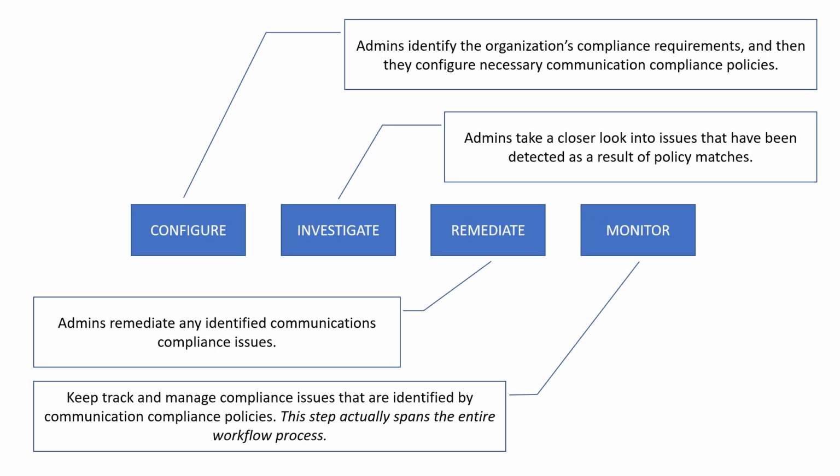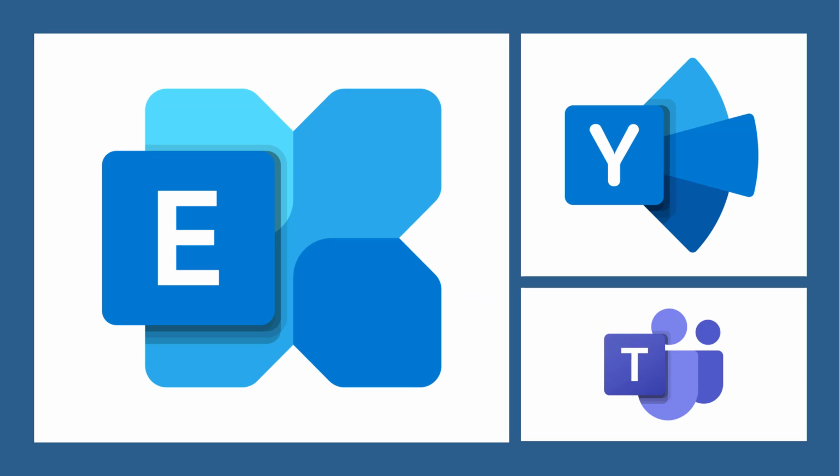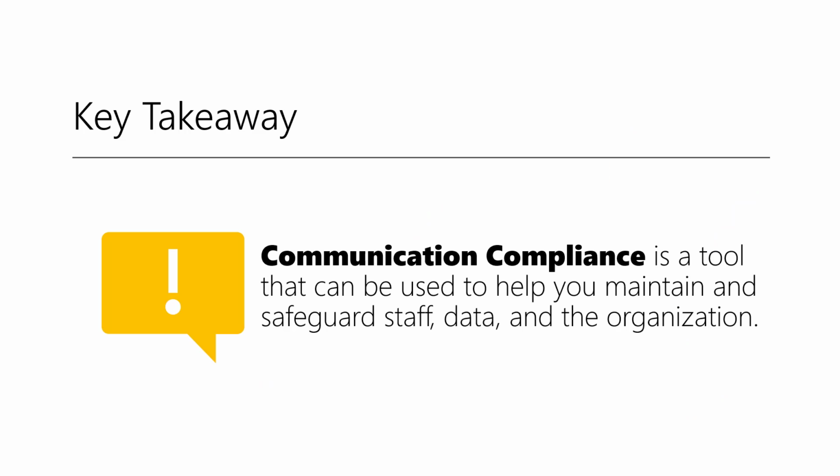You can use communication compliance to investigate scanned emails and messages across several offerings, including Microsoft Teams, Exchange Online, Yammer, and even some third-party communications in an organization. Communication compliance policies are often used to address corporate policies, risk management, and regulatory compliance. The key takeaway here is that communication compliance is a tool that can be used to help you maintain and safeguard not only staff, but data and the entire organization.